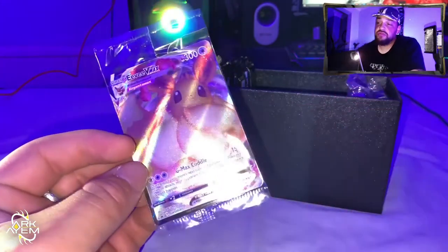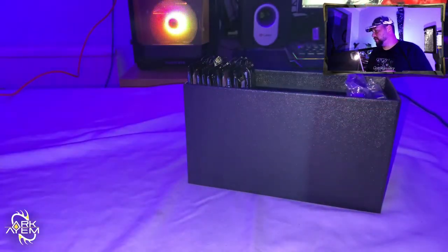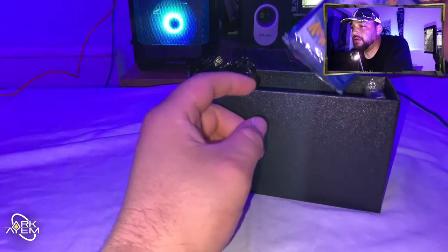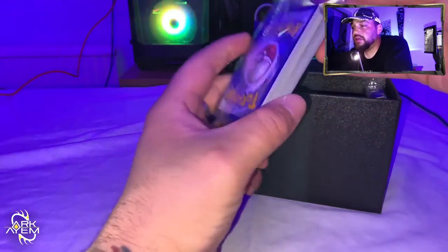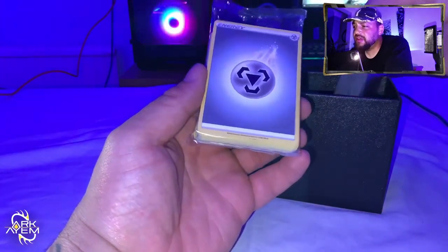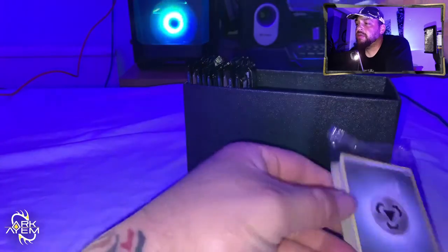That's fine. That's cool. That can go to one side. And what we got here? Not entirely. Oh, that's a deck. That is a deck. I didn't realize. Wait, I don't remember seeing that. Right, we'll come to that in a sec.